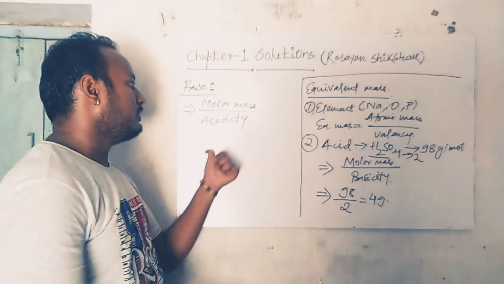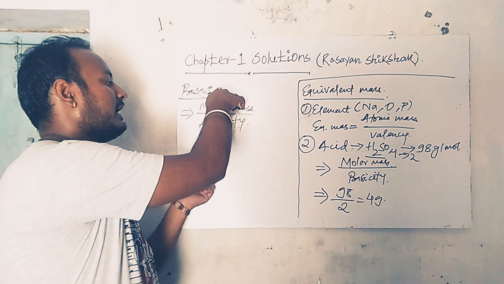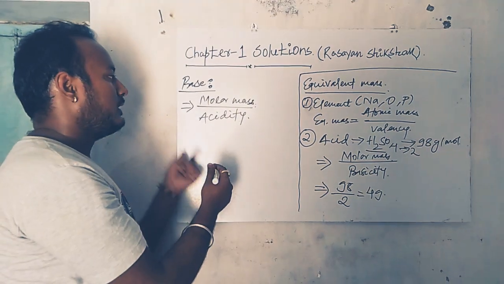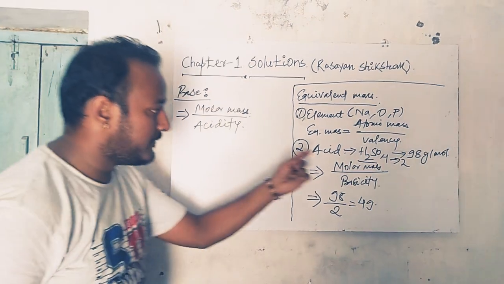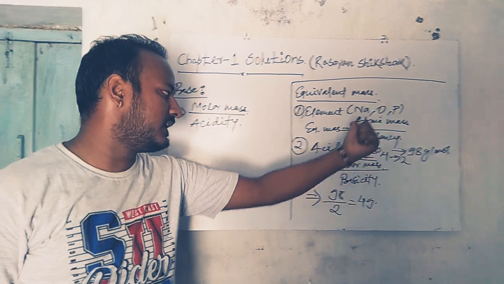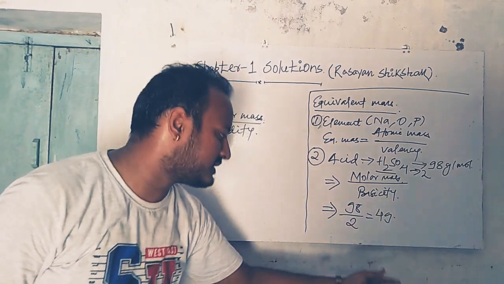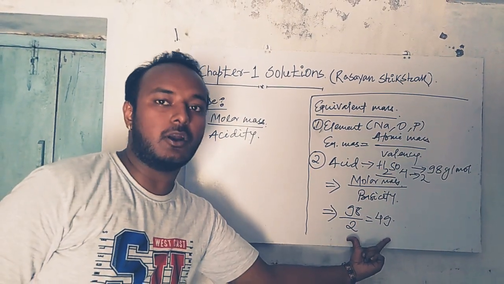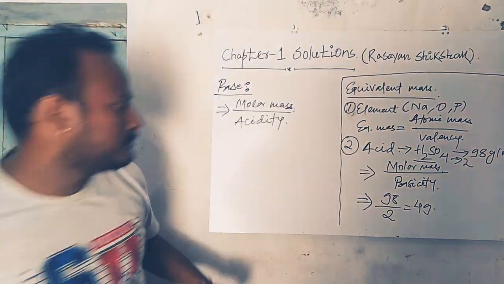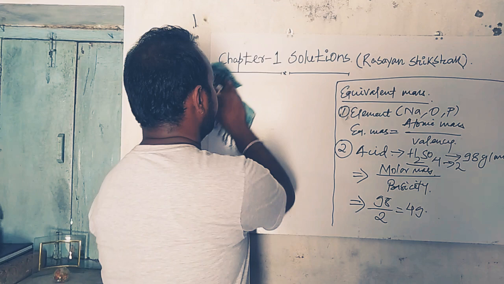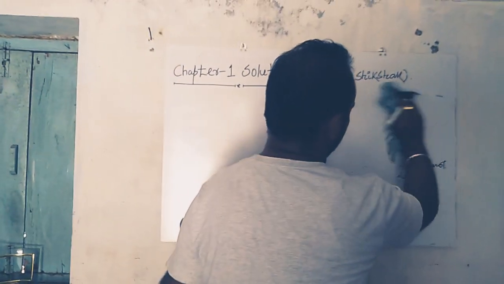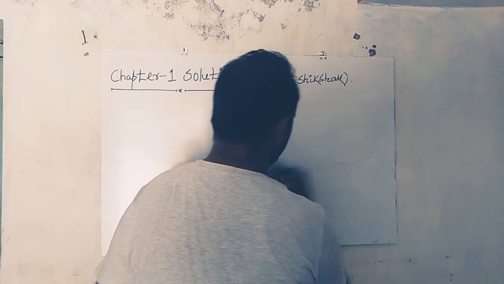Acidity, as you all know, is the number of hydroxide ions present in any base, and if it is an acid, the number of ionizable hydrogen ions present in any acid is called its basicity, and it is already made clear by an example also. Now let us take an example for the calculation of normality.